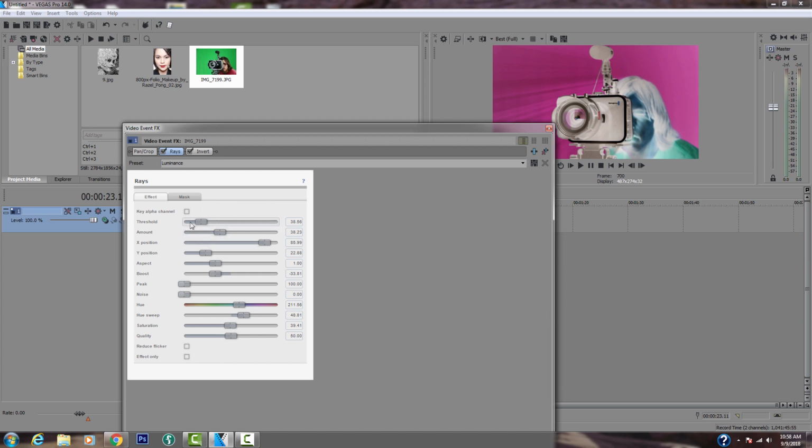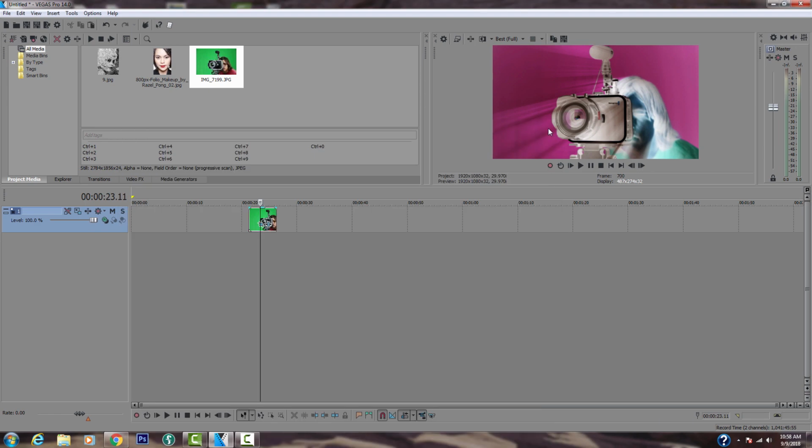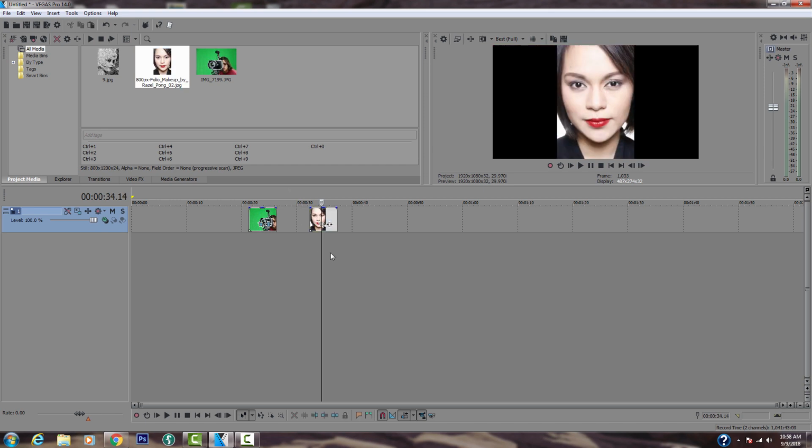Now, let's say we want more rays. On this particular adjustment, what I've discovered is that if you decrease the amount and threshold, it makes the rays more dominating. They have a little bit more contrast, and right about there. So that's all you had to do for that one. I don't know, I think that's awesome. I would hang that in my bathroom.